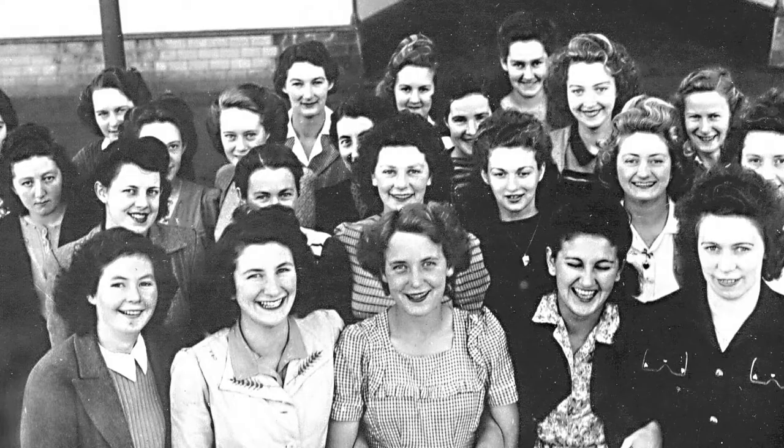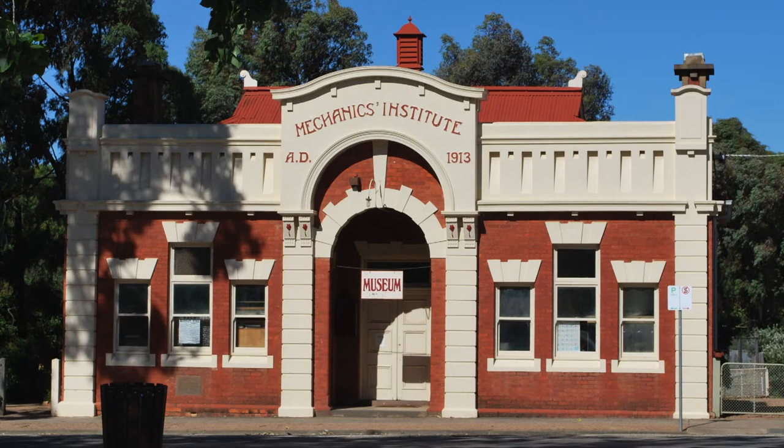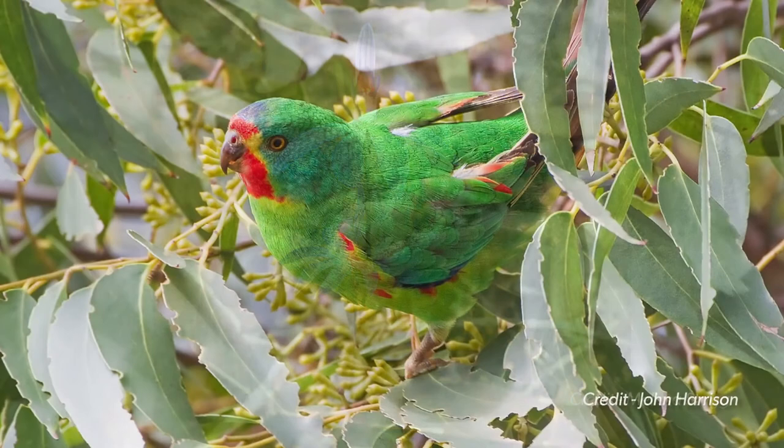Now it's a peaceful place, but the lure of gold still brings prospectors in the hope of striking it rich, just like the miners of old. Pay a visit to the Rushworth Museum, or take a drive through the beautiful Rushworth State Forest south of Rushworth, that consists of red gum, red ironbark, yellow gum and grey box. In the spring you can see an array of wildflowers and orchids. It's excellent for bush walking and bird watching.